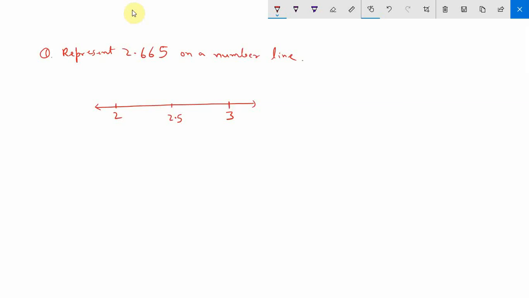Now if we go to the next decimal, 2.66. Can we understand, if we divide this into 5 equal divisions, 1, 2, 3, 4, 5, so it is your 2.6, and this one is 2.7. Okay. So after seeing the decimal at the second place, here also it is 6. So 0.66, it will be less than 2.7. So we can understand that 2.66 will lie somewhere here, in between this.